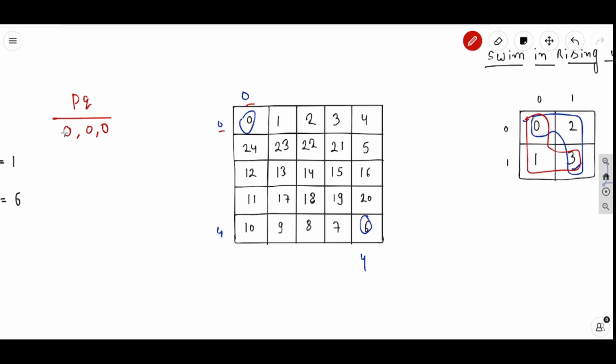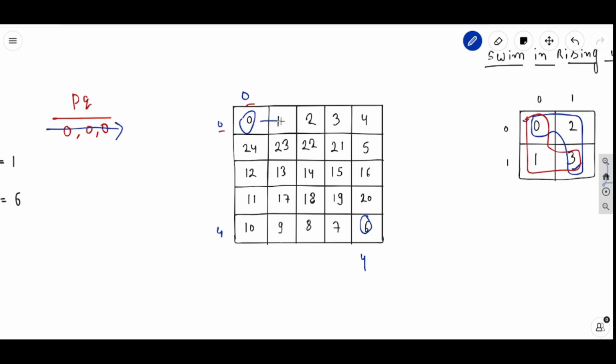So now in the priority queue we have cell 0 0, its elevation level is 0. Now pull this cell out of this priority queue, and explore its adjacent neighbors.